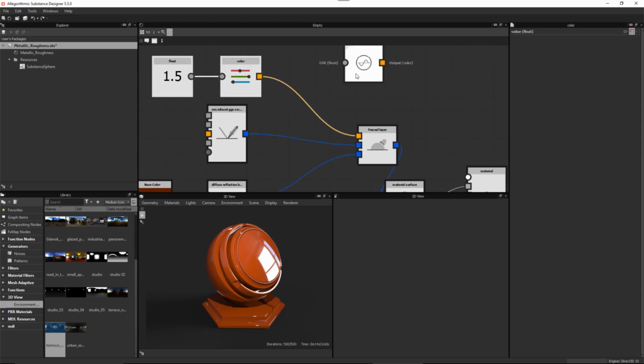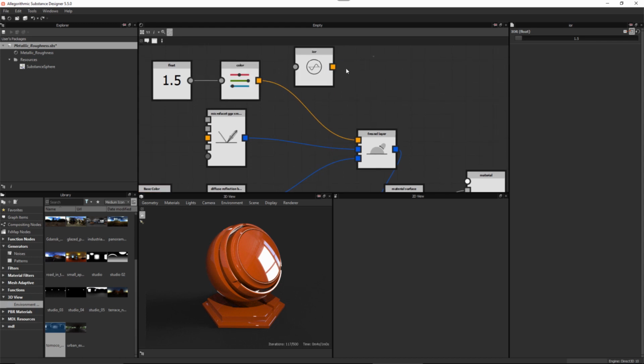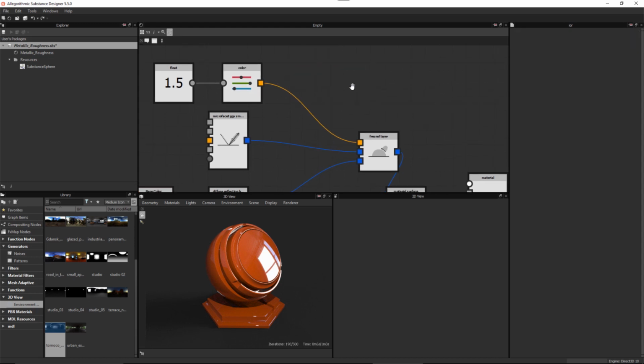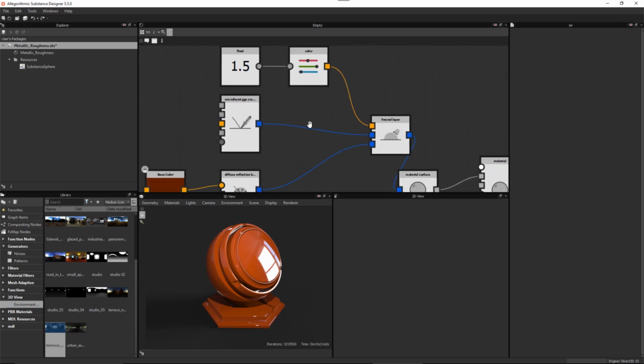What we have here is the same exact effect. I plug this in, and you can see this is the IOR value; here is what we have with the color. So we can actually work this way, and like I said, I think this is going to be the safer way to work. So let's not use that IOR. I just wanted to bring that to your attention in case you do see that in our library.